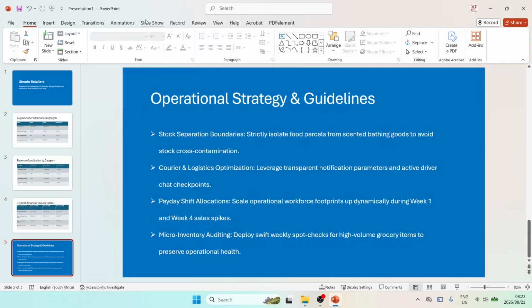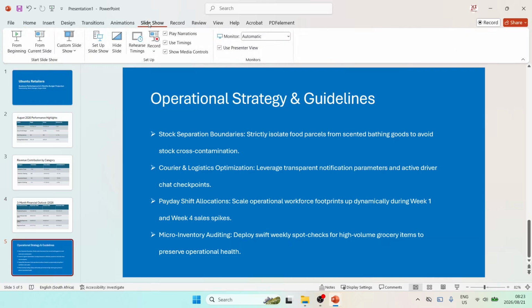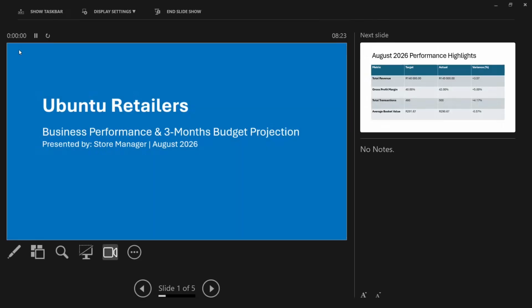You can also come here to slide show, click slide show. When you make your presentation, then you can just say from the beginning of the slide when you start your presentation, so that the only thing that can appear is your slides only. You click from the beginning. Then you make your presentation like this.